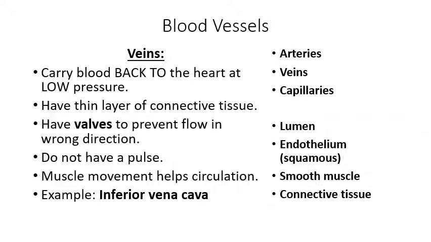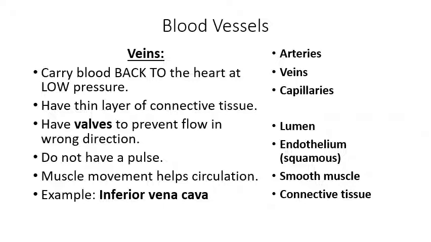Okay, veins, their job is to bring blood, oxygen-depleted blood, back to the heart, but as you saw, there are some notable exceptions around the heart, where the pulmonary veins, for instance, are carrying oxygen-enriched blood from the lungs back to the heart. So there are some exceptions to that rule, but generally veins carry oxygen-depleted blood back to the heart at low pressure. They have a thin layer of connective tissue and smooth muscle because they don't really need to contract. Veins don't contract. You don't have vein dilation or constriction. That's usually something that just arteries do.